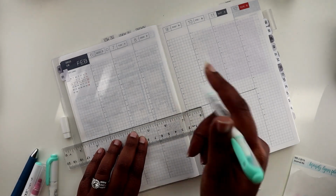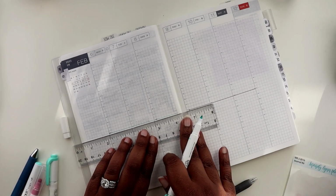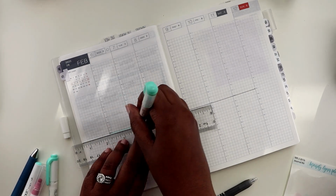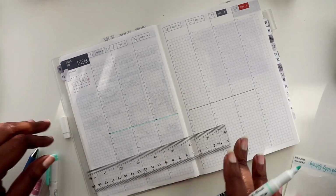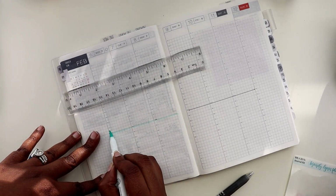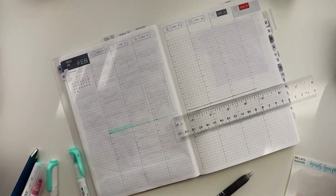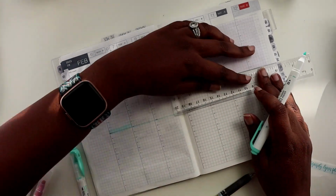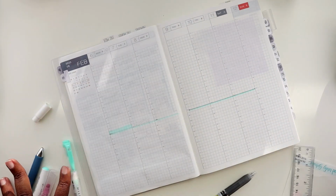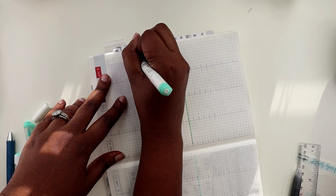Today, I am planning in my wellness planner, which is a Hobonichi cousin. I have struggled to find the best use for the weekly pages, as I do not want to repeat what is already in my Wonderland, so I had to play with various layouts. If you haven't seen my January flip, I will link it above. Check that video out, and you can see how I've been working with the weeklies.